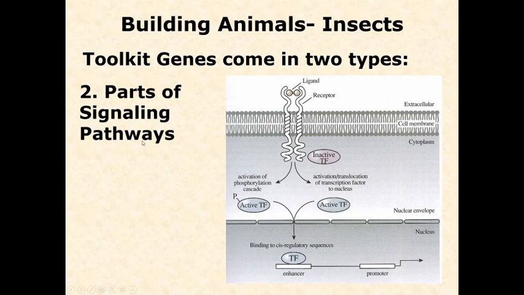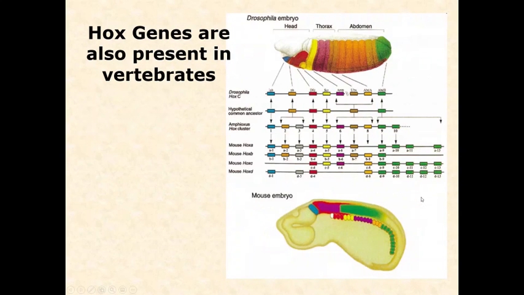Okay, now, originally, the Hox genes, these really important control genes for anterior to posterior patterning, were discovered in the Drosophila. But very rapidly, as researchers began to explore other organisms, they began to be found in other metazoans, including vertebrates. All chordates have them.